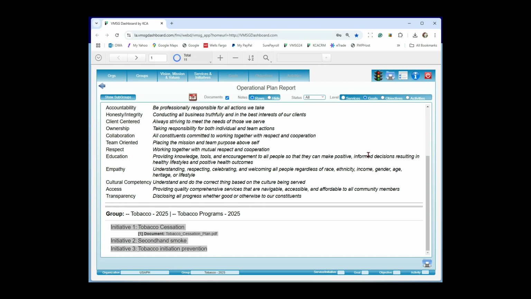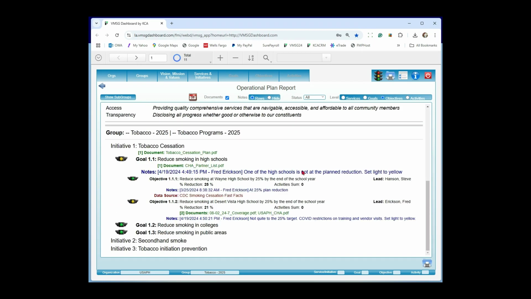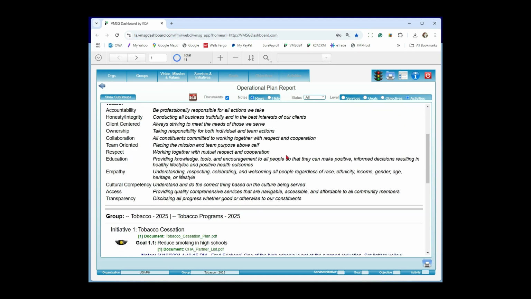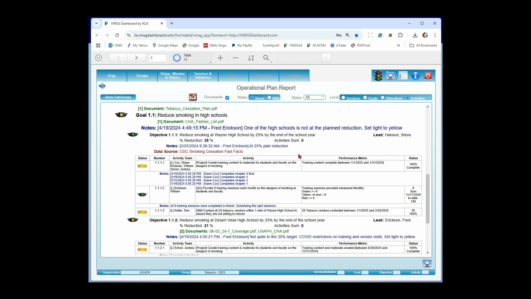Or I could say I want to go to the goals, so it's going to show me the initiatives plus the goals underneath it. So only initiative 1 has goals. And then obviously I can go to the objectives here. And I scroll down here. We see we now have the goals and objectives. And by the way, this is a very common plan level because the objectives are the target and how are we doing against our target here. And then I go down to the activities level and it's going to show the plan that we originally had in there. So you can look at any level in the plan. Again, objectives is very common. Activities is very common. But you can select any level.